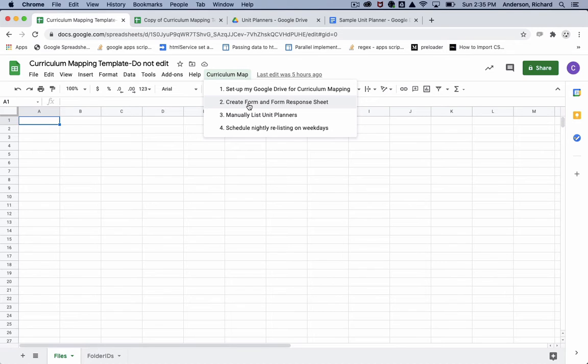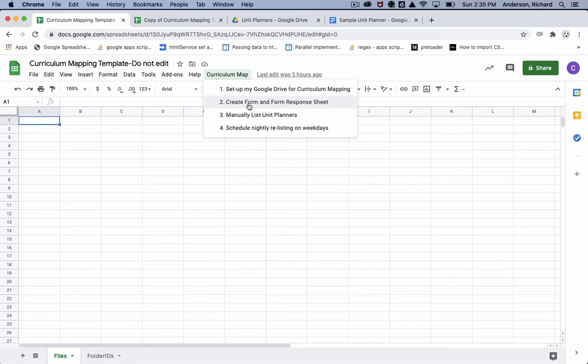Step two is, if you remember in the old process, you had to build a form and create a response sheet and then import that into a Data Studio Google Sheet. Well, I've consolidated all of those processes into step two, and this will essentially create the form and response sheet for you. So it takes away any question about where the columns need to land in your form response sheet, and it makes all the appropriate connections in the code.